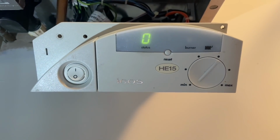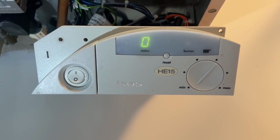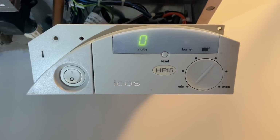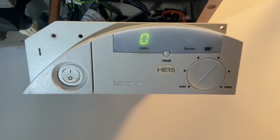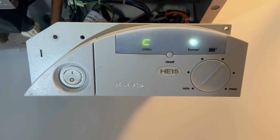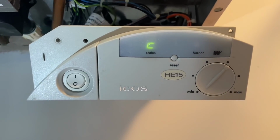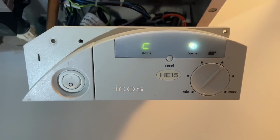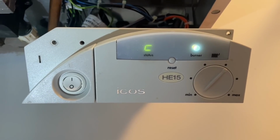So just got to wait for the zone valve to open. The hot water zone valve will open, then it will put a switch live down on the orange to tell the boiler that we need to fire up, and the status will change. There we go. And the burner lights, that will change to a solid. It's flashing when it's in sort of standby. There we go.